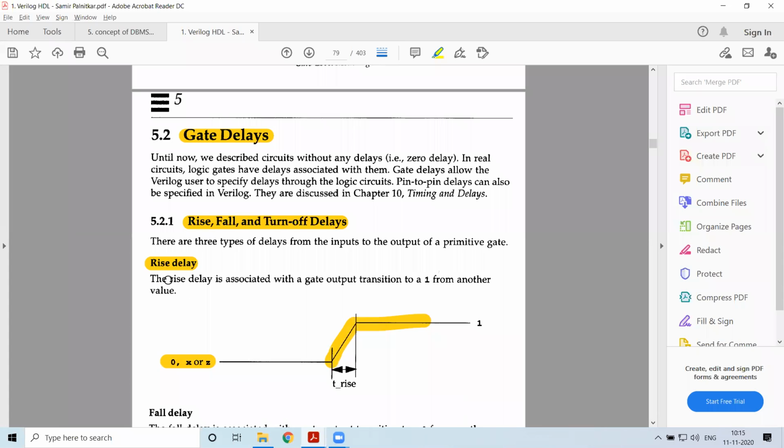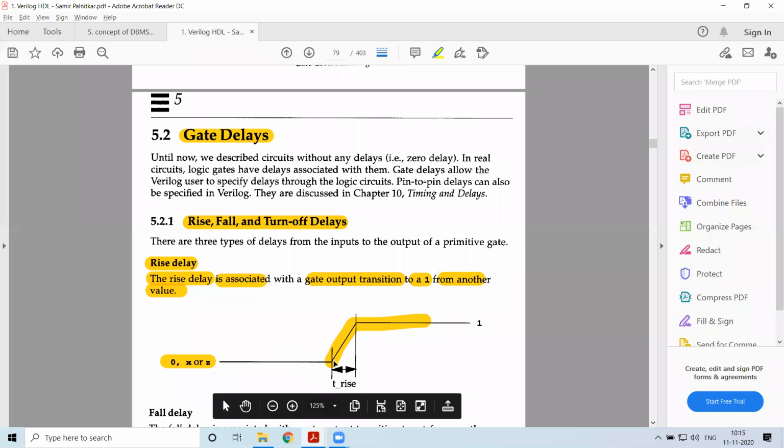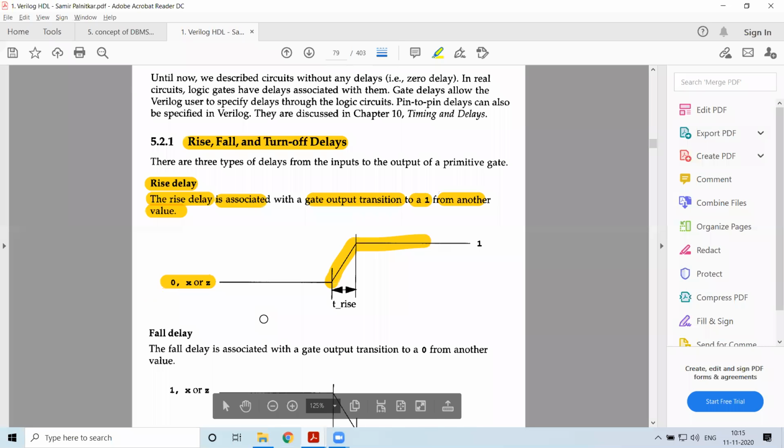The rise delay is associated with the gate output transition to 1, and the previous value can be any other value. So the gate transition from any of its previous states to 1 will give the rise delay.